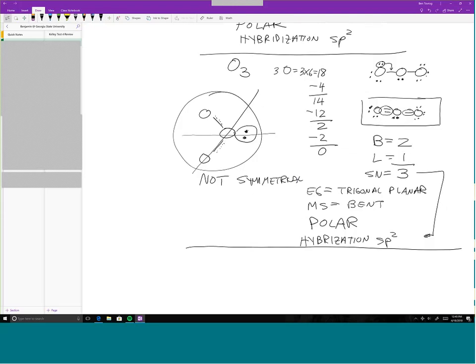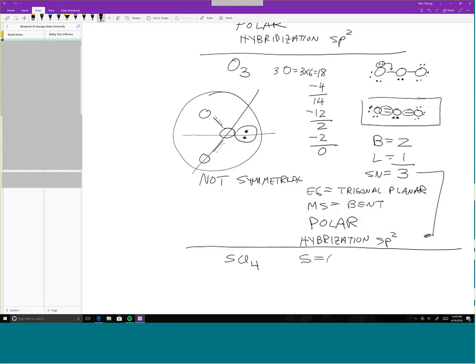Okay, what's next? SCl4. So far, we've been doing a lot of molecules in steric number 3 and steric number 4. So we're maybe going to break out and get into some other steric numbers. Okay, but again, the process is the same.